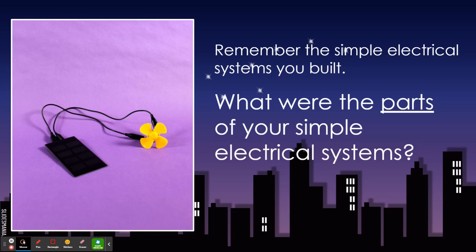First, I need you to think about the parts of this electrical system. I have this part. You see my cursor moving over it. I have this yellow thing, and there's something behind it. What are all those parts? So we have this. What's that called? That's right, a solar panel hooked to these black wires. Behind this yellow thing, these fan blades, was what? It made it move. That's right, it's a motor. We will need to have those parts in order to do what we're going to work with today.